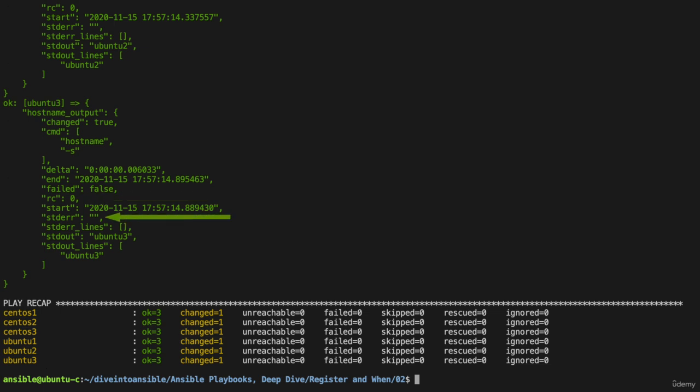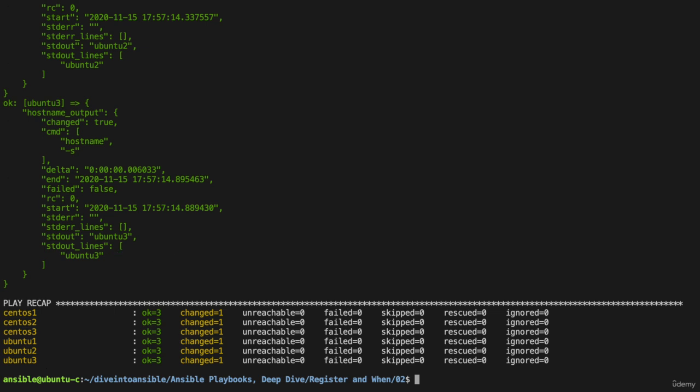We can see standard error where nothing went to standard error, but in standard out we see our hostname output. We also, for convenience sake, have standard out lines with each line being a list entry. This is very handy. We can, for example, access this variable and use this output directly.